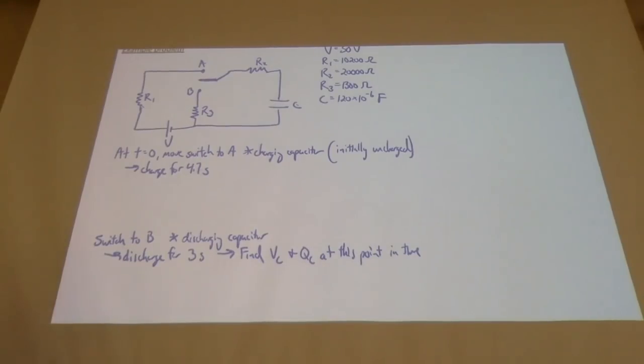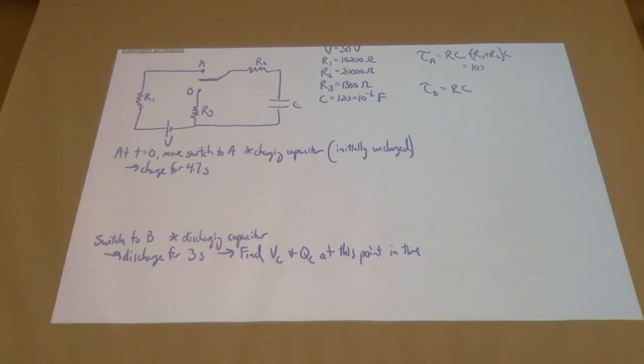So first of all, let's solve for some time constants. I need the time constant when we're switched to A, and I need to find the time constant when we're switched to B. So this is just going to be R times C, and this one is going to be R times C, but I need to look specifically at what R's and C's are in the circuit at that point. So let's see, when I'm switched over to point A, we're just dealing with this outer loop. You'll notice that R1 and R2 are then in series with each other, so I can just add them. So that means when I'm switched to A, this is going to be R1 plus R2 times the capacitance.